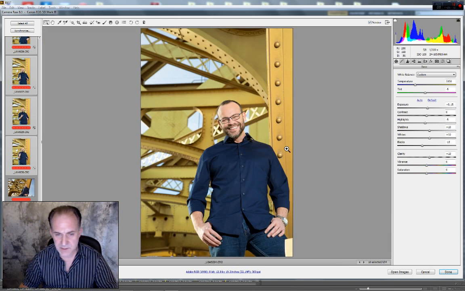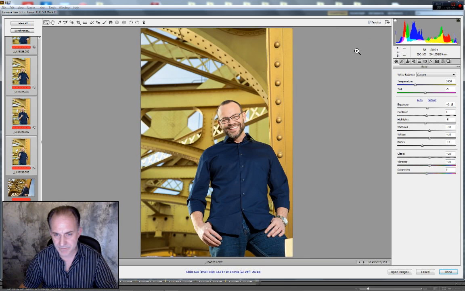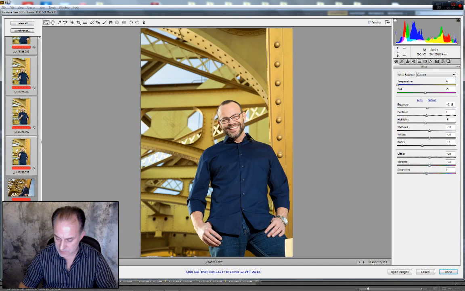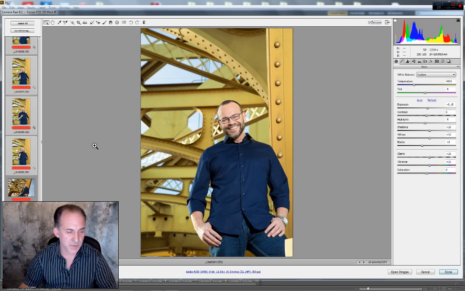Okay, now let's take a look at vibrance and see where it affects the skin. Not too much. We add just a hint. That's enough to add a little flavor. I know the client likes it real vibrant. Okay, I think overall that's pretty decent. Let's check a different color temperature and see. I don't want his skin to be orange. Okay, I think that's better.